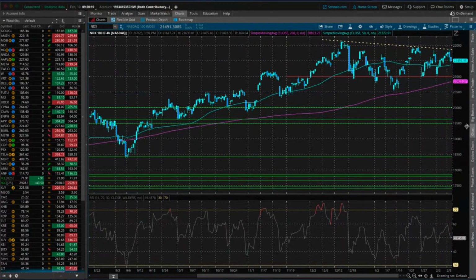So it looks like this is a decent framework to watch for the NASDAQ. Keeping in mind our view all along, nothing really changing any of that, is that we expect to be running to at least some new highs. Even if you go back to the beginning of the year and the things that had us concerned with the overall market, our view is still that we expect to run up to some new highs, even if we are going to take some pain eventually. Not if, but we are going to take some pain eventually, right? I think we all know that at some point.